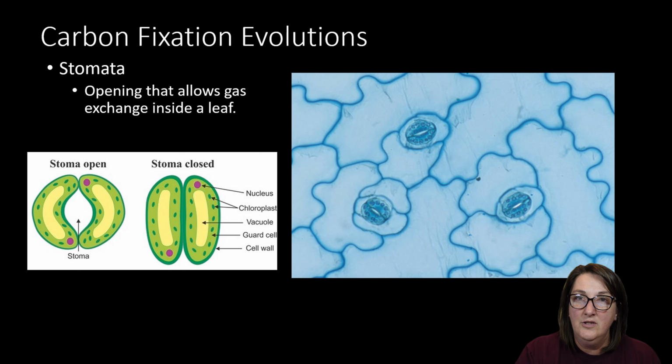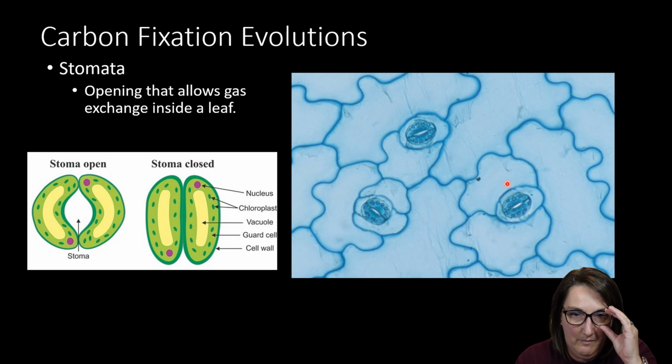So carbon fixation, this is an evolution trait that's happened in plants. Plants have what's called a stomata. And the stomata are these little vesicles that are full of fluid, and they can swell and open up. When the plant needs to open up the stomata, it's going to relax and open up, and it's going to allow gases to come back and forth. Water can escape, a little bit of water can come back in.